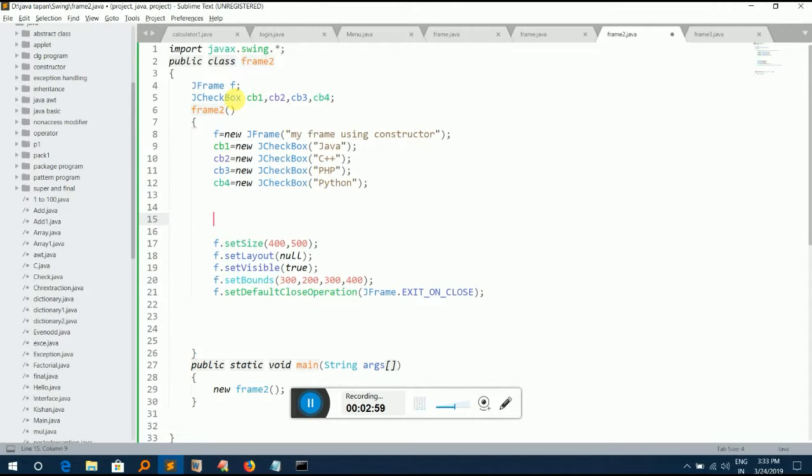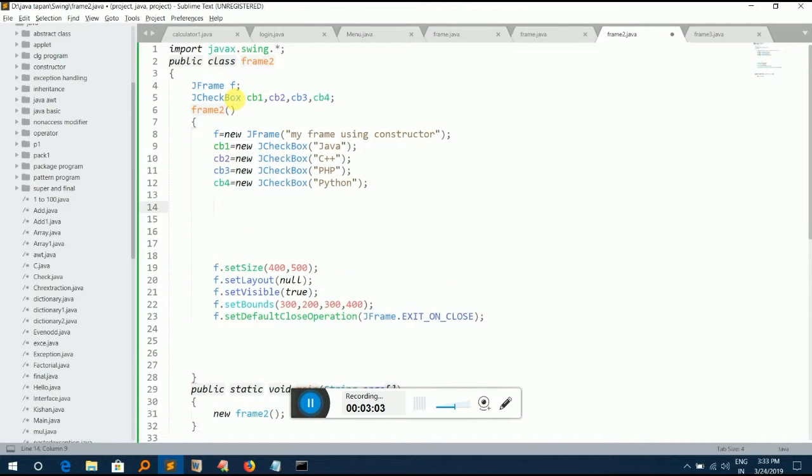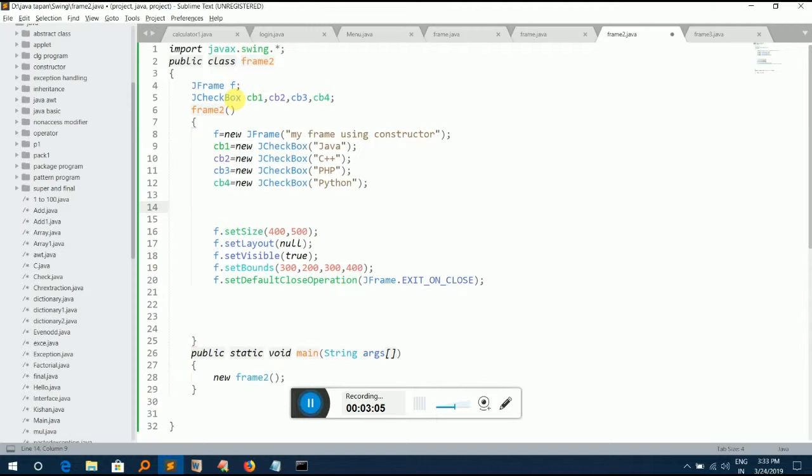Also set methods, that is CB1.setBounds, and set the x-axis to 30, then the y-axis also 30, then the width I will set to 100, and the height I will set to 40.